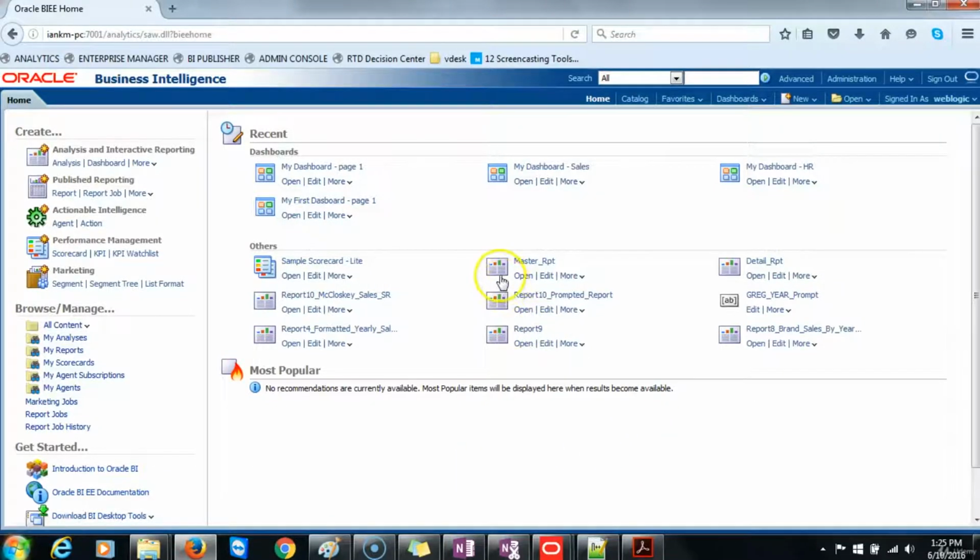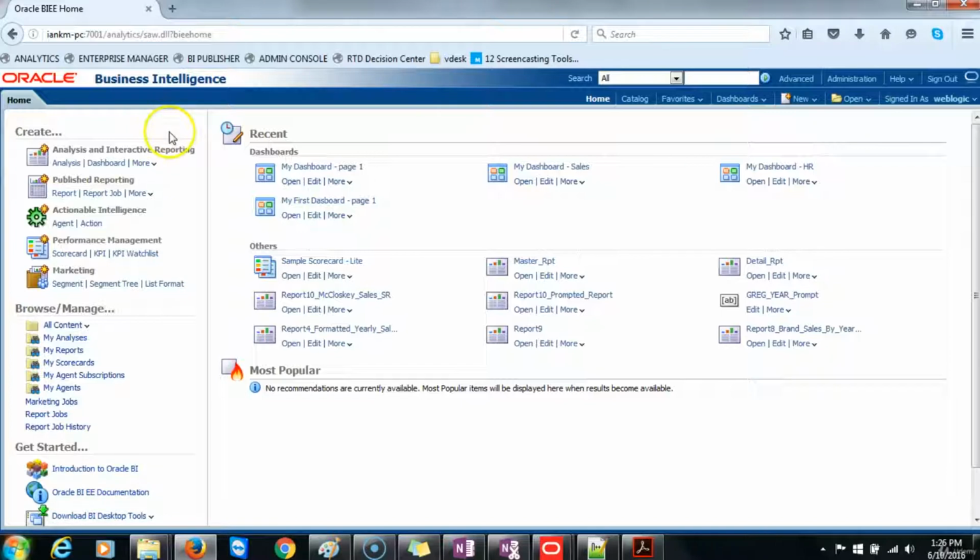This icon, as an example, is an icon which represents an analysis. Then the dashboard icon looks as such. So at any point in time when you come across icons which look like this, just know that this is an icon of a dashboard. Then we have a dashboard prompt. This is an example of a dashboard prompt. So far I've just shown you at a high level what kind of icons you can come across as you do your work. And this icon here is a good example of an icon that represents a scorecard.